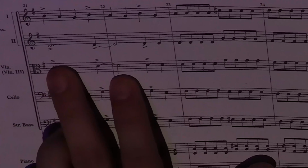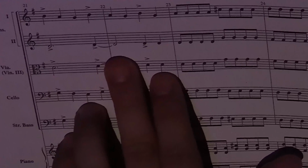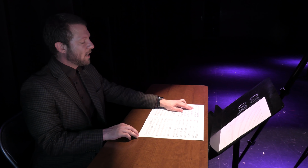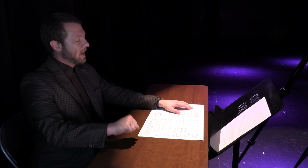So I guess this is my cross-curricular approach to teaching rhythm. But here we go. We've got these dotted half notes. I'm going to break all of this up into quarter notes. I'm just going to go down, up, down, up, and I'm going to break this too. Down, up, down, up. The difference is I'm going to put the accents where we need to because the accents are where we change bows. So I'm going to go accent, 2, 3, accent, 1, 2, accent, 4. And that gets the students to have to figure out where these are, and it also starts to get them to internalize the beat. Okay?